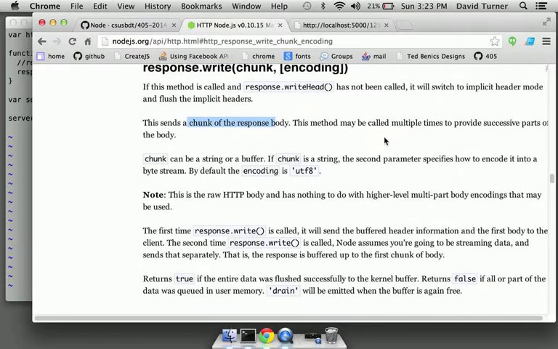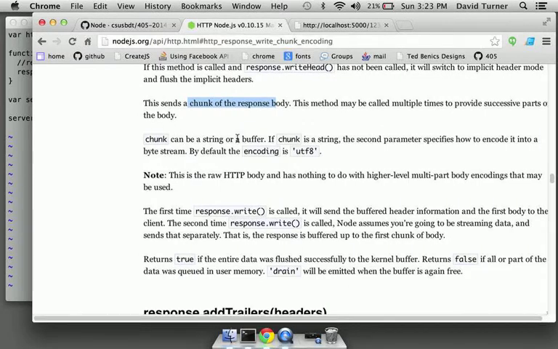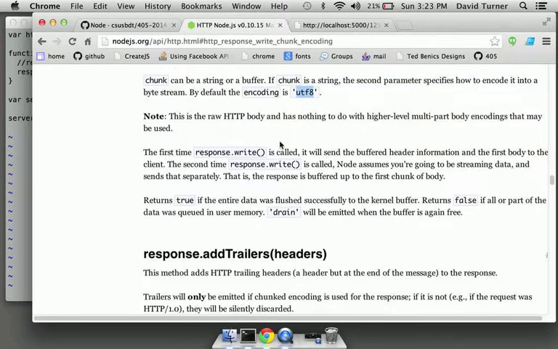The method may be called multiple times to provide successive parts of the body. Chunk can be a string or a buffer. If chunk is a string, the second parameter specifies how to encode it into a byte stream. By default, the encoding is UTF-8, so that's good. That's the standard for the web.